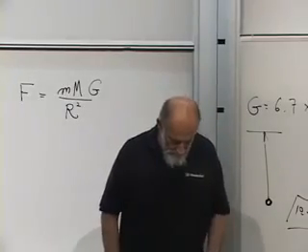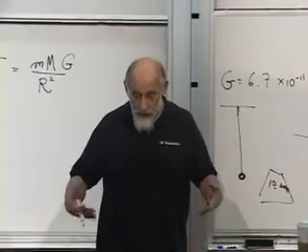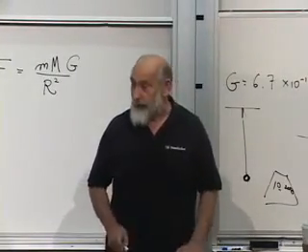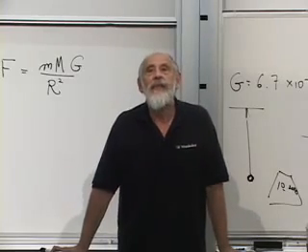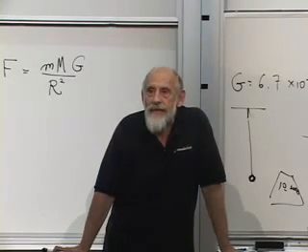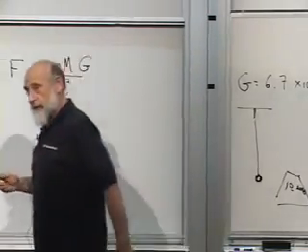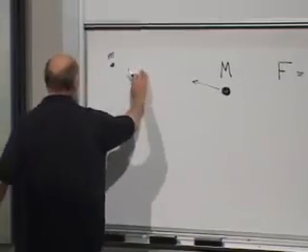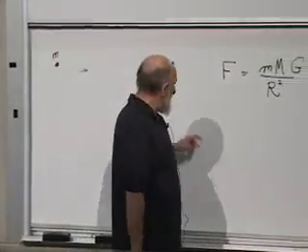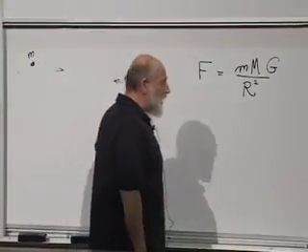And so we wake up in the morning feeling like we don't want to get out of bed because gravity is holding us down. Yeah? So that force is measuring the force from the large one to the small one, or both? Both. They're equal and opposite. Equal and opposite. That's the rule. That's Newton's third law. The forces are equal and opposite. So the force on the large one due to the small one is the same as the force of the small one on the large one.